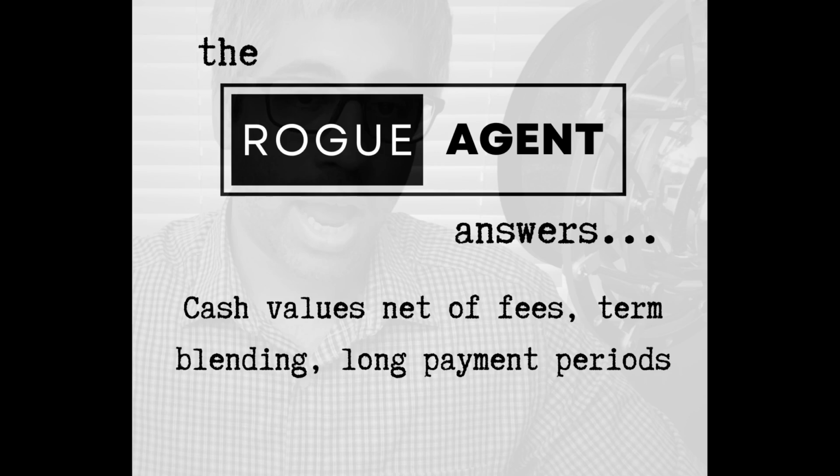And for some companies, it depends on the age too. There's one company in particular where if you try to use a term rider, a term blend, on a juvenile, like a child, where parents and grandparents want to buy insurance on their kids, the policy doesn't perform very well. But if you use it on somebody in their 30s and 40s, the policy actually performs better. And sometimes you don't even need to use it, depending on how big the policy is and what kind of premiums you're putting in there. Sometimes you don't even need a term rider just because it's not necessary. The way the policy is designed, you don't really benefit from it.